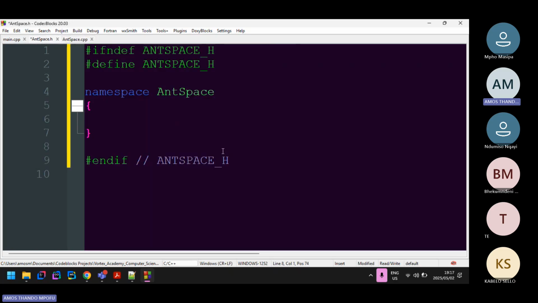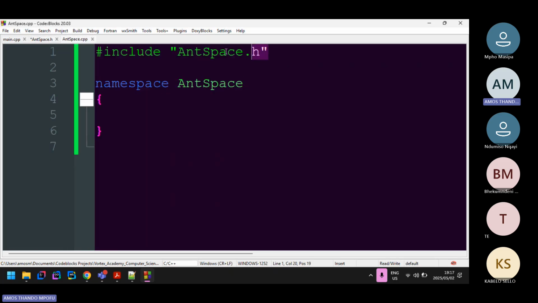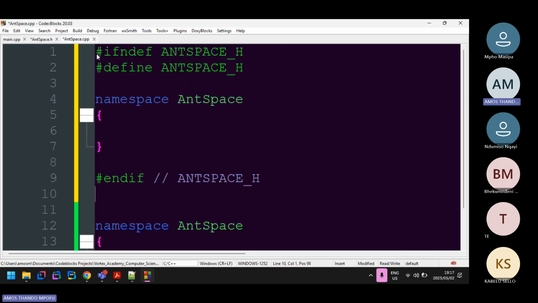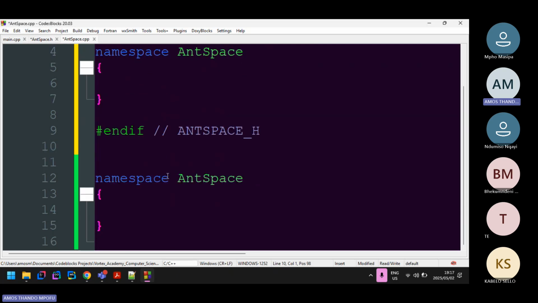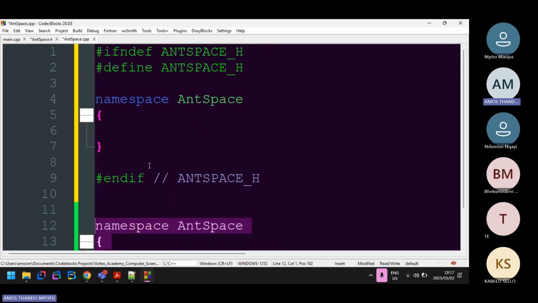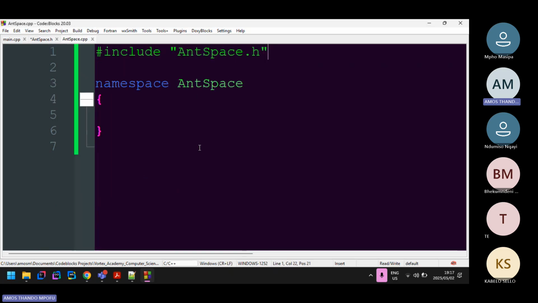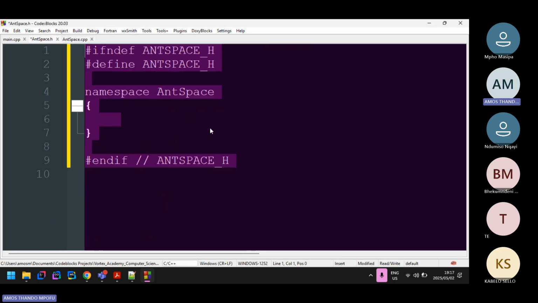Okay, my bad, I didn't copy everything. So let me copy it. And then it replaces here with whatever is in the header file. So like this. That's why we also need to specify that we declared a namespace, because when you declare those functions, they're inside a namespace. But the preprocessor does that for us. We don't have to copy and paste manually, I mean. It'll be done for us automatically. Then now we are done.